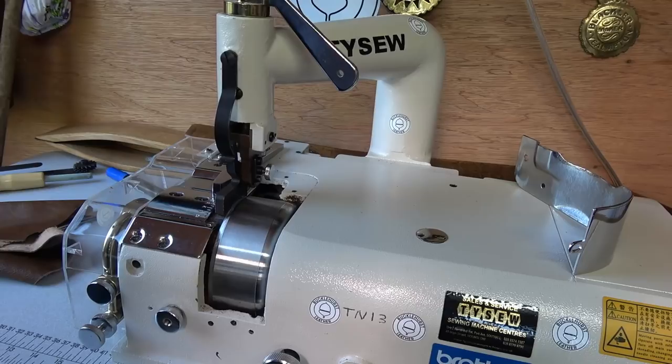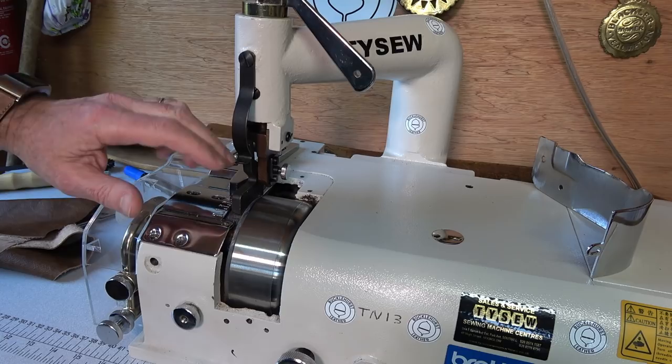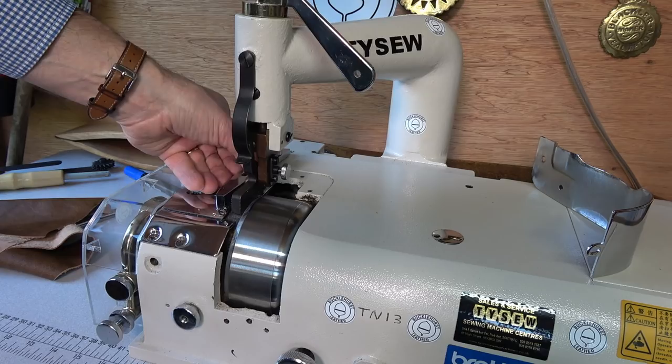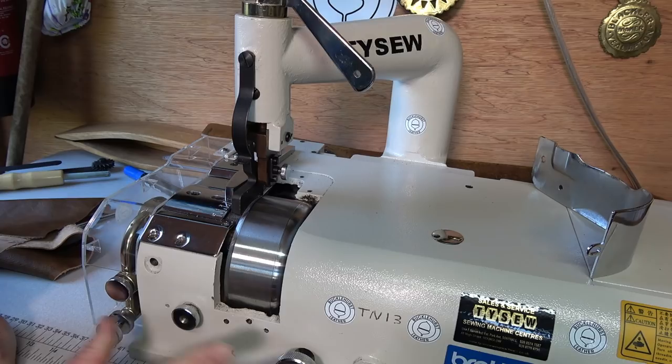There are a huge number of adjustments you can make. You can vary the angle of your skive by adjusting the angle of your foot here. You can vary the depth of the skive — whether you want a half inch or an inch or whatever — by adjusting the depth stop on the side. And you can adjust the speed of the cutter and the speed of the stone drive wheel, so it goes through slower or more quickly depending on what you're trying to do. There are various other adjustments which I'll cover in another film.